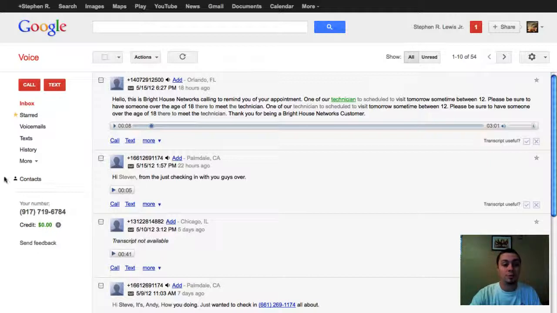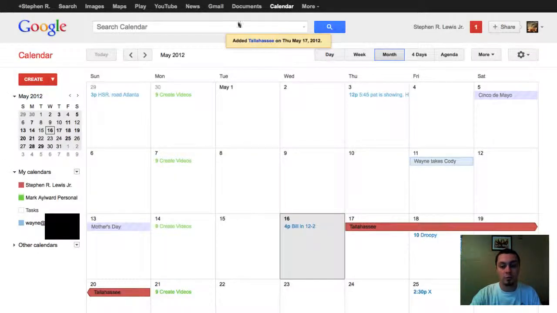The other Google tool that we use is Google Calendars, and I use this for several contacts that I have. So I have a number of people that share their calendars with me, and I share my calendar with them. And it just allows you to know where your business partners are, know where your colleagues are, and to let people know when you're going to be out of the office without having to send out emails and make phone calls. And, you know, it just speeds things up.